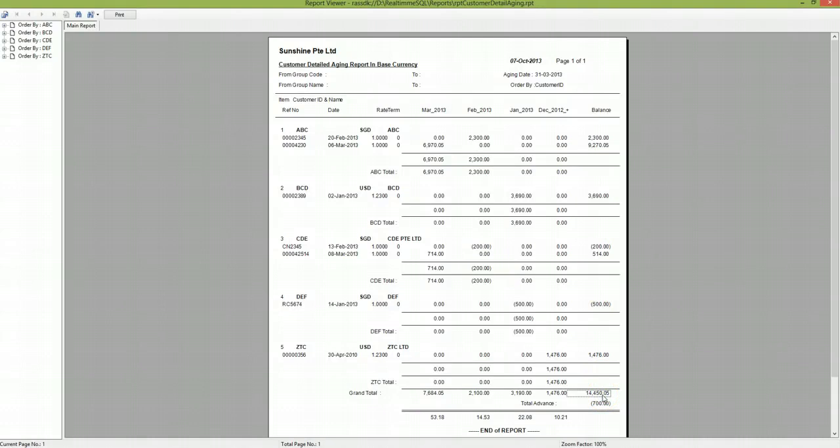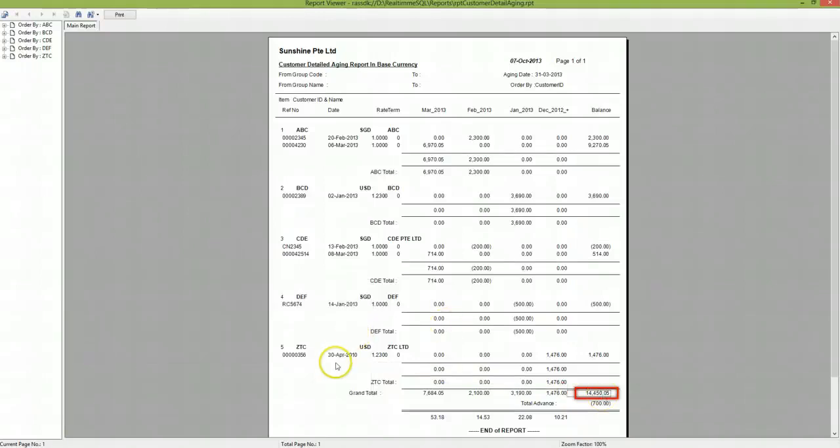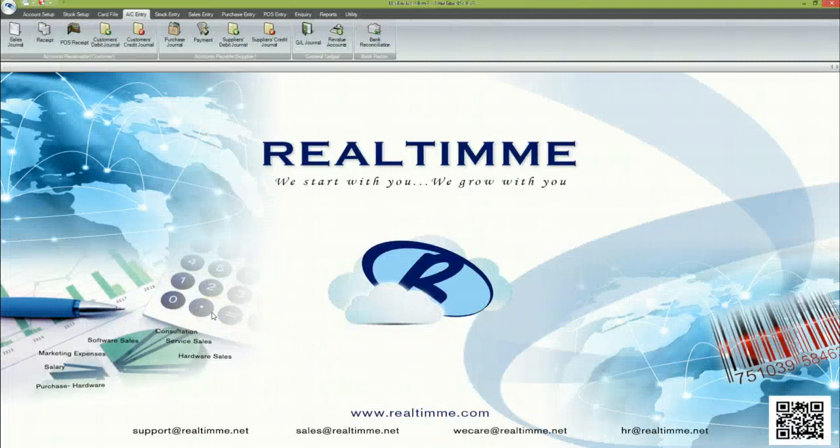The system should give a net total of $14,450.05 as per the trade debtors control in the balance sheet to be carried forward over to 1st April 2013. You have successfully learned how to enter all your customers' opening balances into the real-time system.